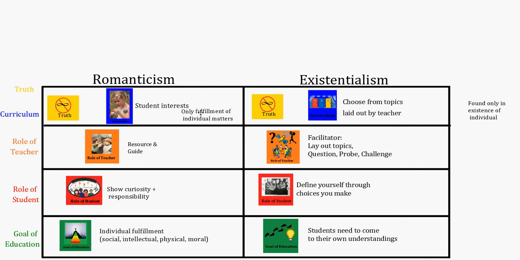And these two are very similar. They go along with the truth that only the fulfillment of the individual matters, and there's focus only on the existence of the individual. To me, those were both very, very similar, and they sort of go against this idea of there being a constant and unchanging truth. I totally screwed those up.